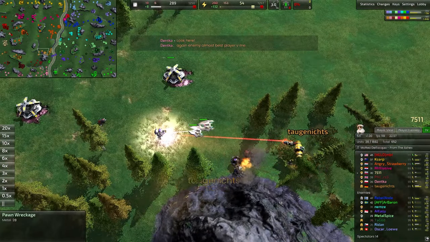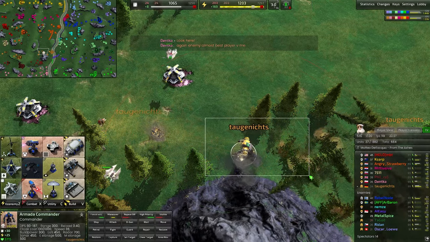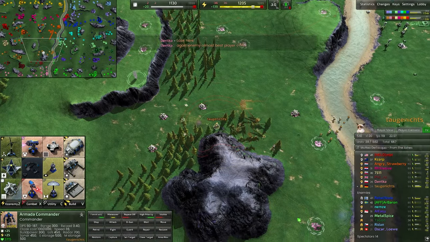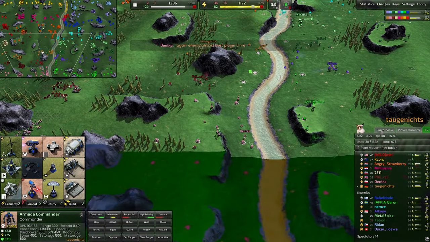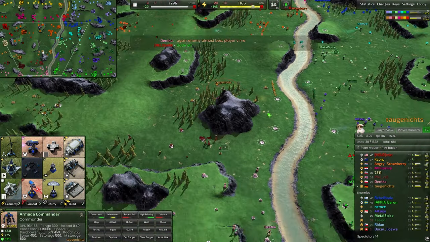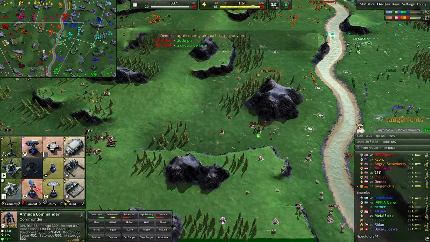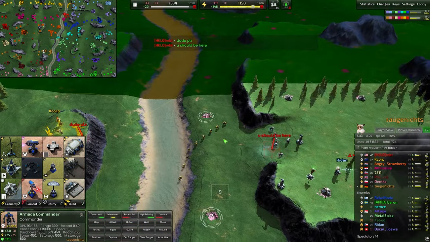Nice catch right here by the shuriken. Taugenix, the brown player. Certain I didn't pronounce that name correctly, but the brown commander here, benefiting from those ticks, saving the day and saving, more importantly, those metal extractors from total denial. This is some good stuff right here.